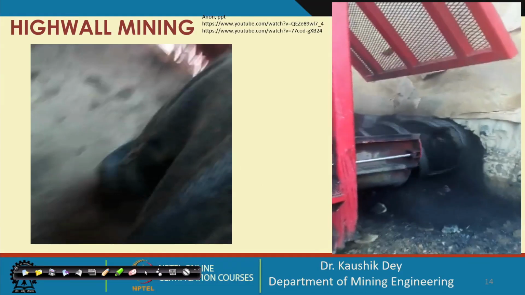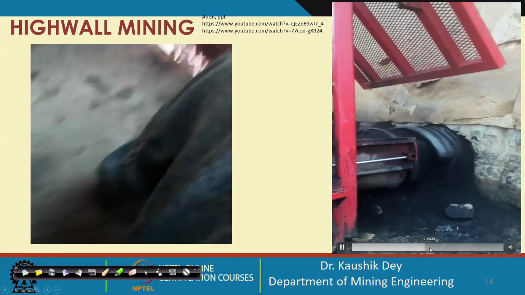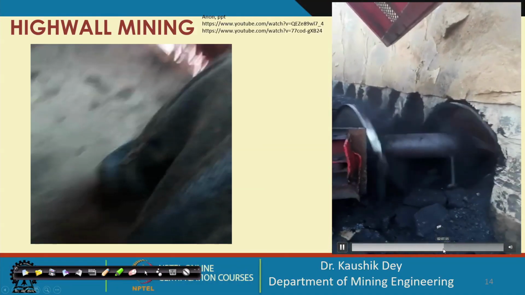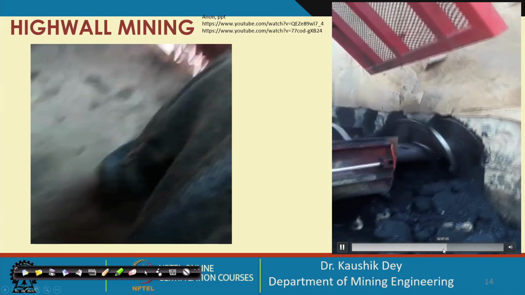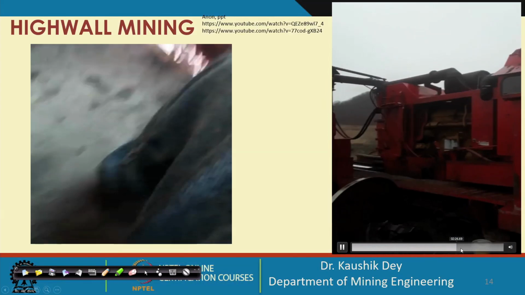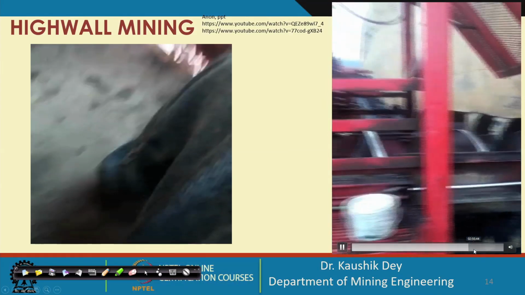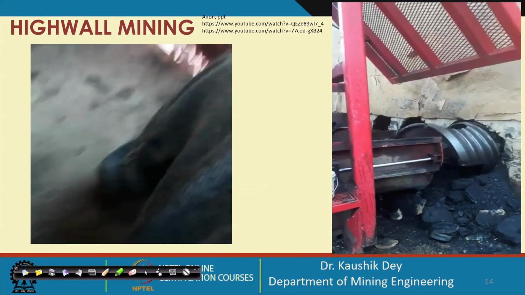See, now this is allowing the discharge of material into the chain conveyor. See how the coal is returning back along with the auger. So, the chain conveyor is placed behind the auger.